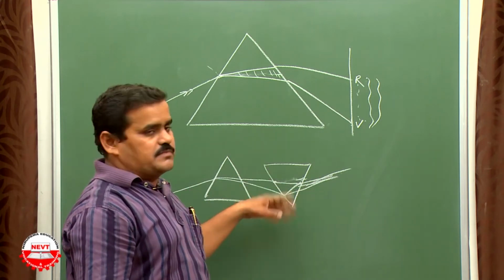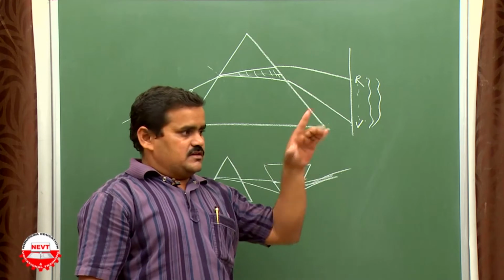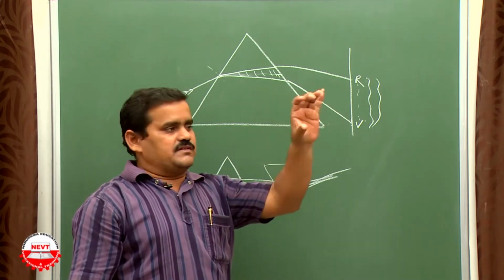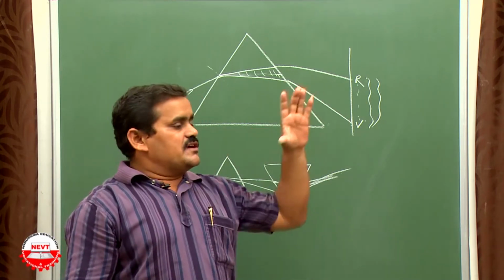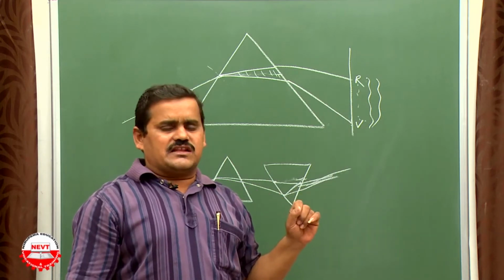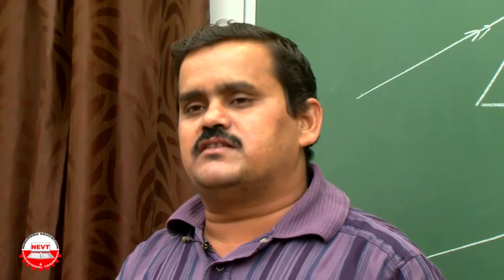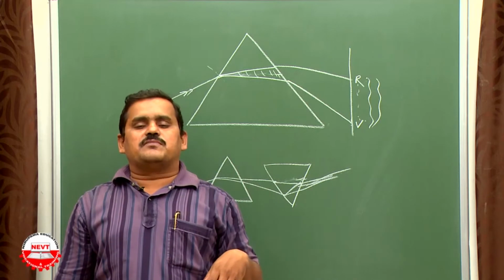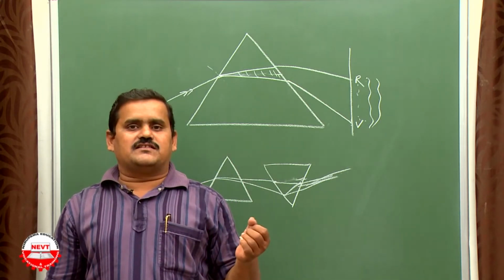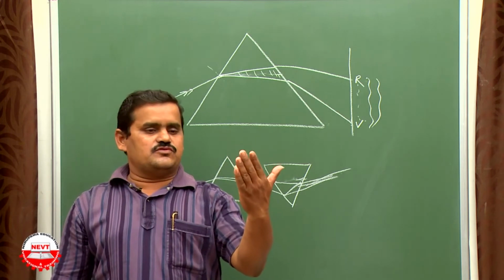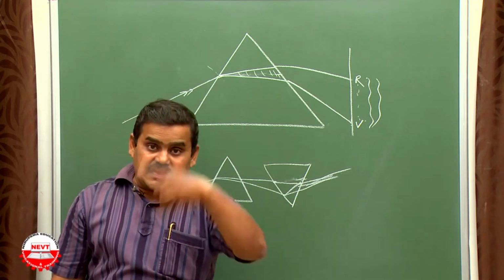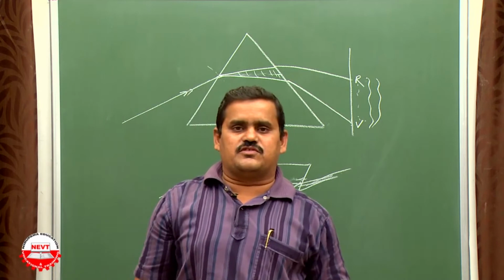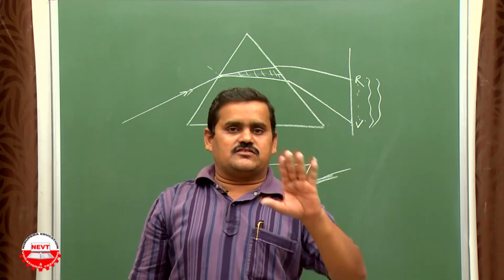This phenomenon was also shown by Newton in the color wheel experiment. On a wheel he made 7 parts and painted the 7 colors in different parts and revolved it rapidly, and he noticed that white color is formed. Also another phenomenon is there, that is persistence of vision. That means the image of any object remains in your eye for 1/14 second, or in some books 1/16 second. If a picture is visible to you and it is removed, the image remains in your eye for 1/16 second. So within this time interval, if the picture is again in front of your eye, you are not able to detect that the picture was removed.